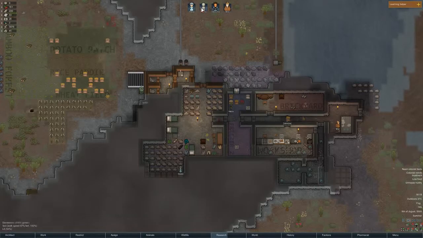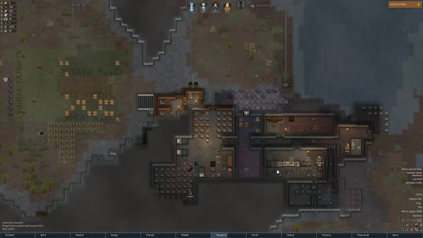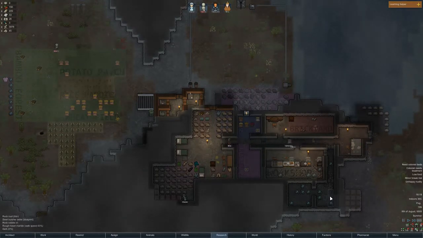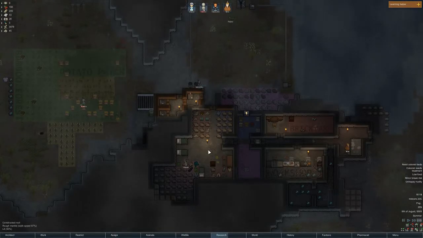So, where's Harris gone? He's all the way over there. Alright. He will come back eventually, in his own time, of course. I don't have any wood, so I do need to chop some wood at some point. So I've asked him to build a load of things, and he doesn't have any wood to do it with. Ah, but it's almost bedtime! Which is excellent, because that means nobody's going to do any more work.